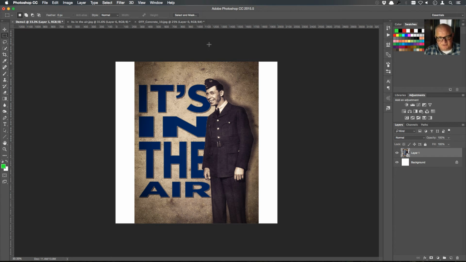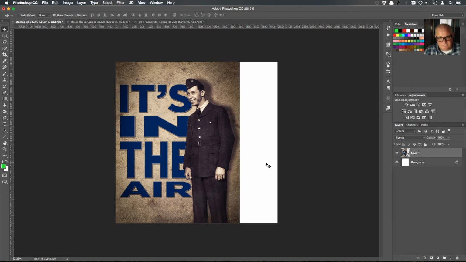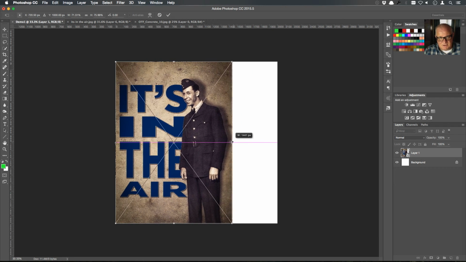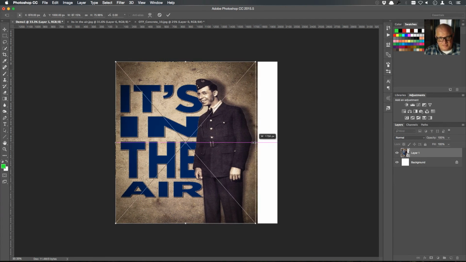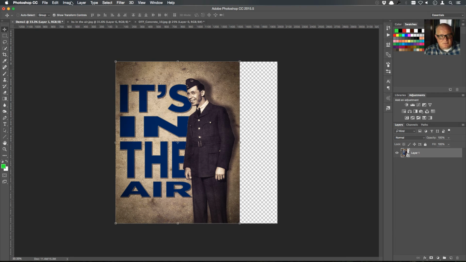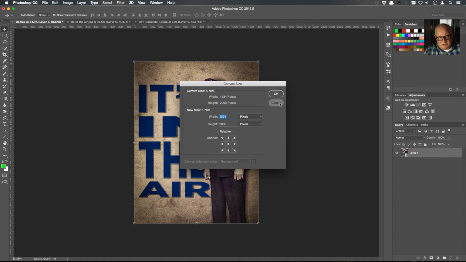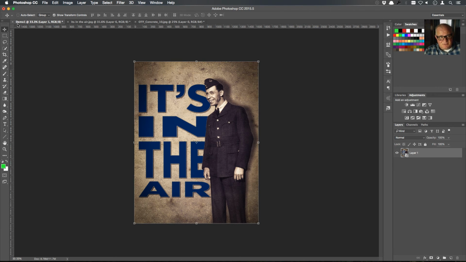So to make this square we would need to just pull it like that and probably pull the rest over, or pull it down. I don't want to do that. So we could do that with the original one, but I don't want to do that either. So we're not going to make this square, because it would waste the image the way it is. We'll just trim it and hit OK, and we're going to check the canvas size of this, which the height should be 2000. That's good. So we have this image here that we made, demo 1.